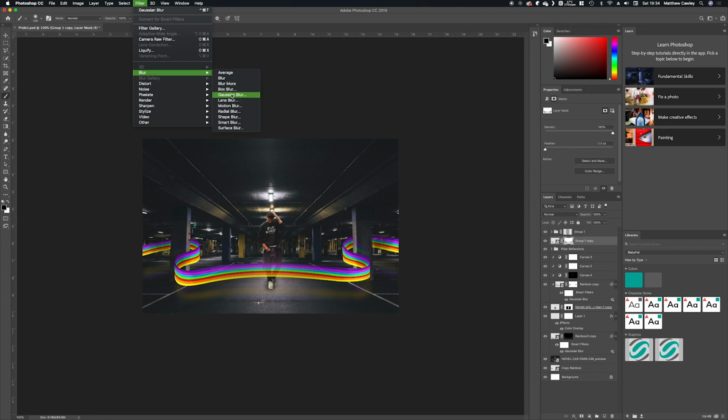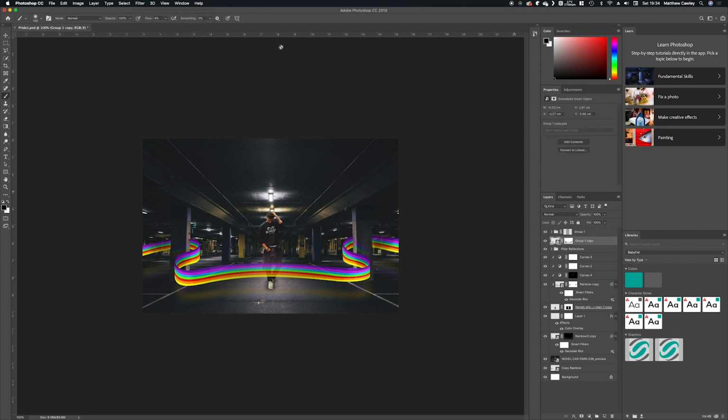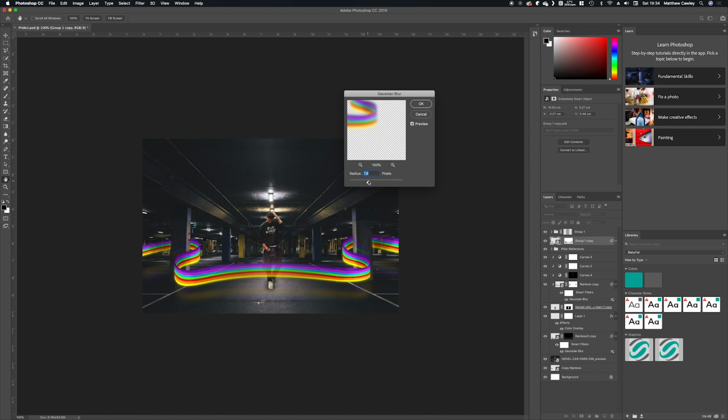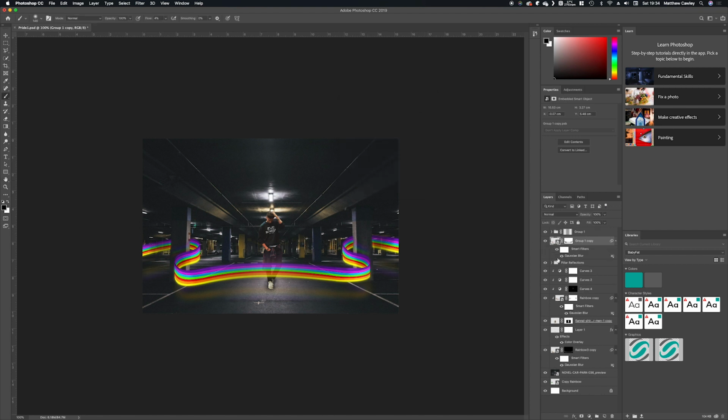And we'll do that using a Gaussian blur. So select our image, filter, Gaussian blur. And we'll give that a nice glow. And you can see it just has that nice subtle glow to the outside.